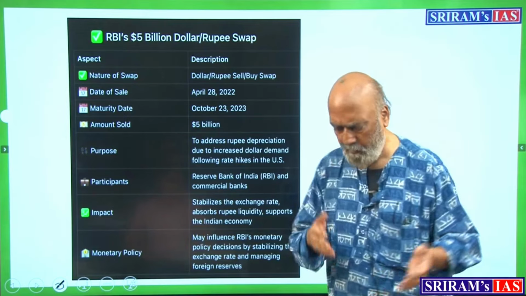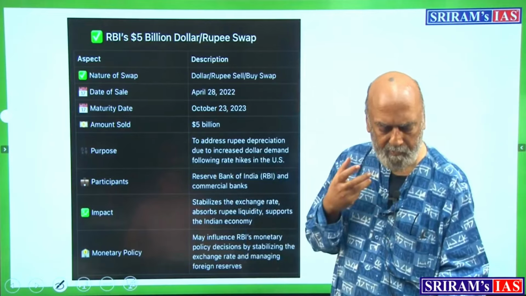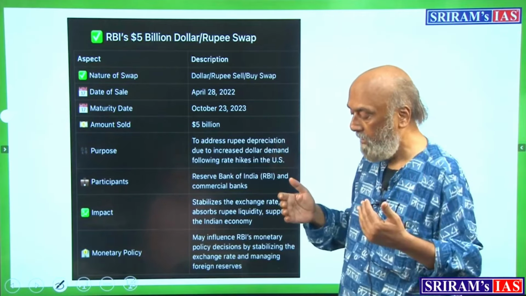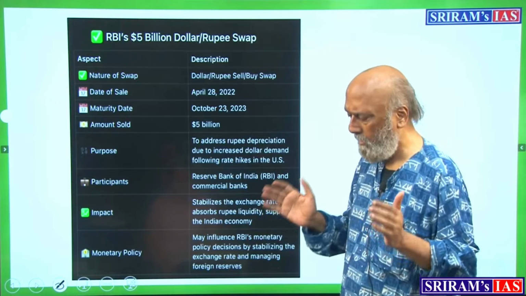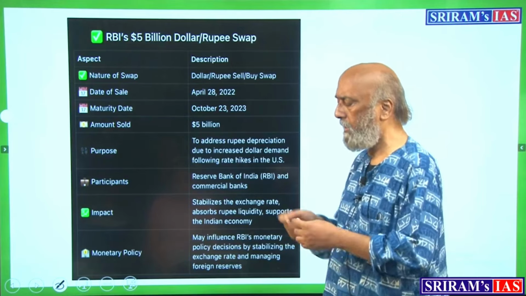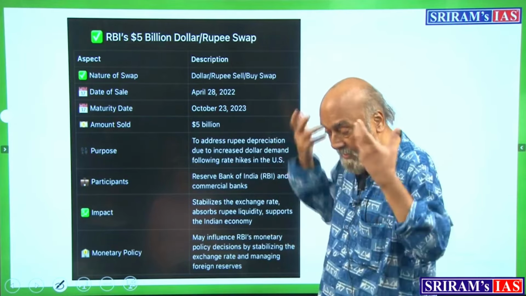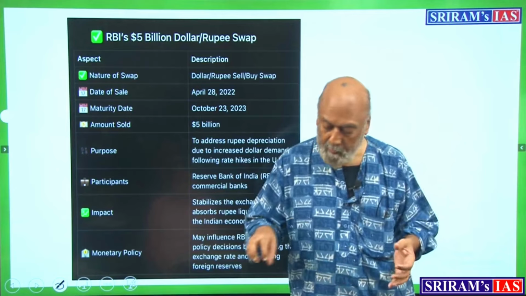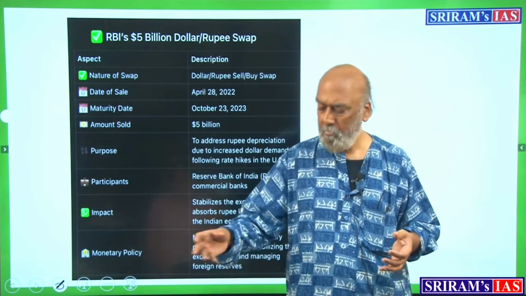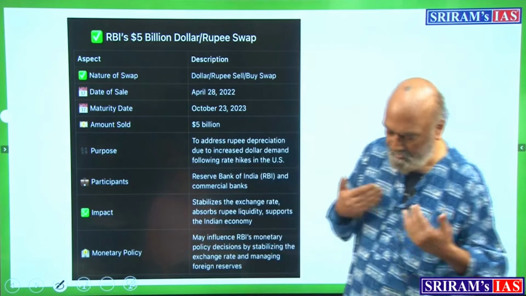So RBI goes to the forex market, you are the dealers. You keep this $5 billion with you, give me the rupees. $5 billion worth of rupees is one hell of a lot of demand, in normal language. So the rupee did not fall because RBI artificially went into the market and created demand for rupee by selling dollar. Normally what do you do? You buy dollar. Why do you buy dollar? In times like this, you can sell dollar and keep the rupee stable, less weak, etc.